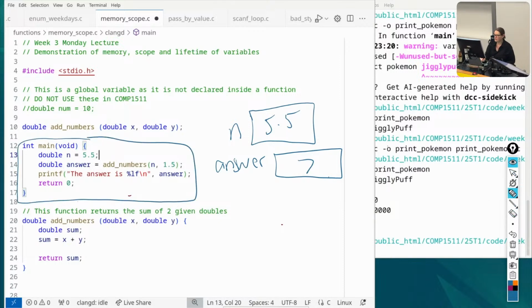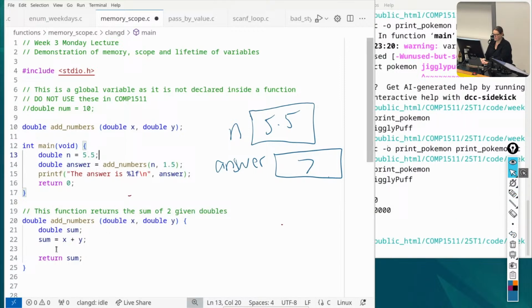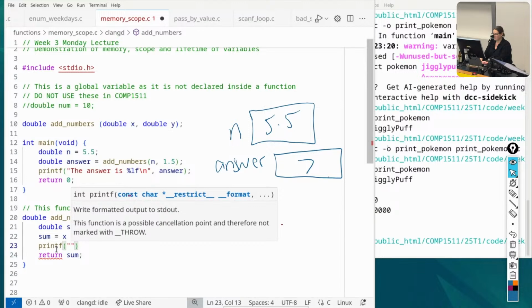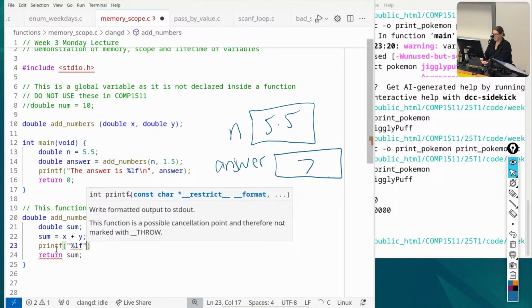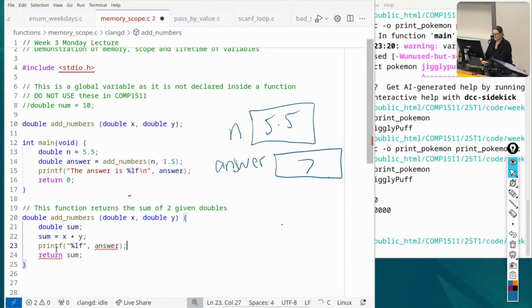The variables in here exist within this block of code. So if you try and do something like printf, oh, that would be the wrong type, answer, the compiler is going to say, what is answer?